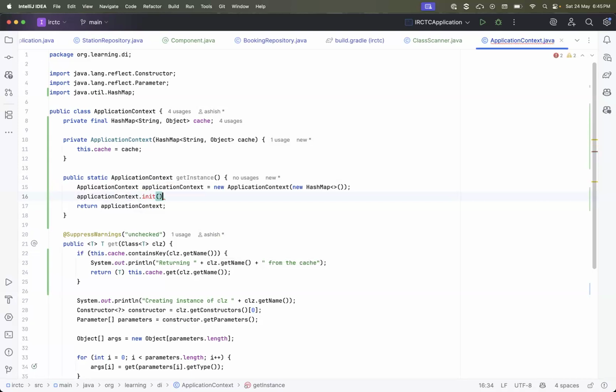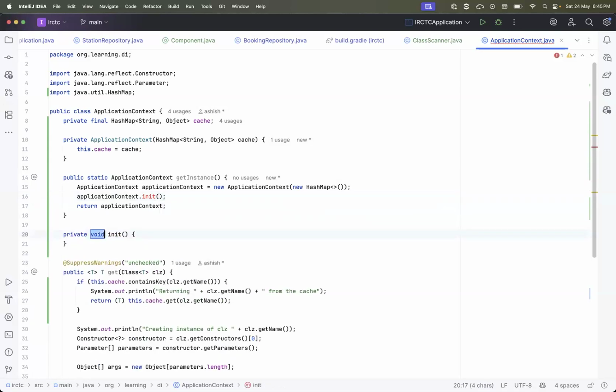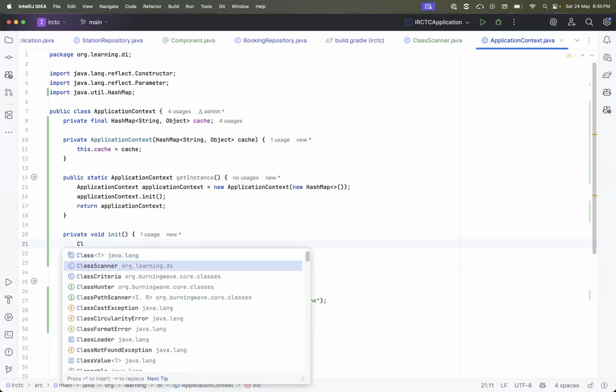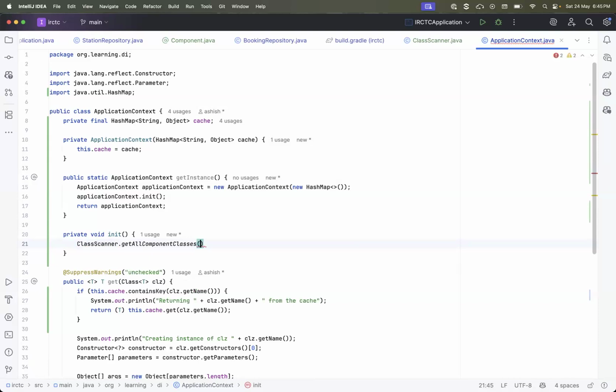We want to call an init. Void init. Now init will be the method which will root for all the classes, and it will create those instances. So class scanner all components. Now we need to give the path. Let's keep it dummy for now. We will fix this problem later.